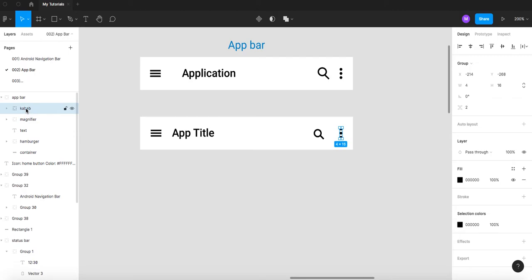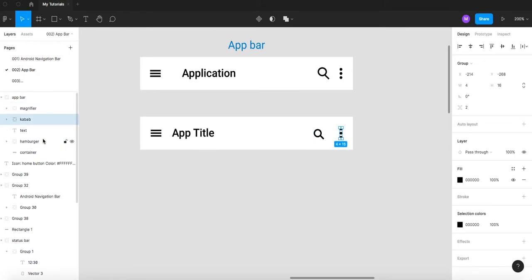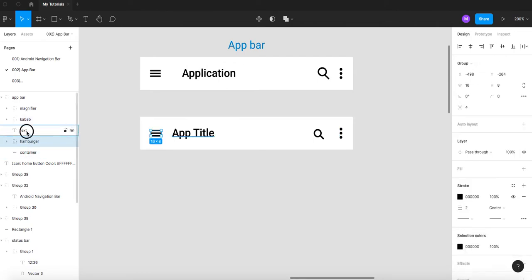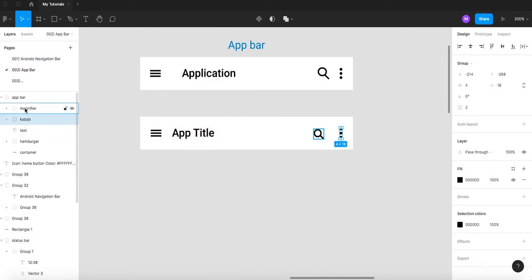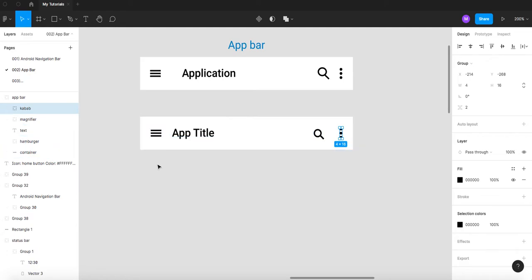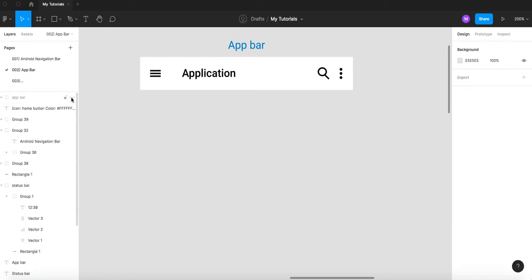You can click and move around to change the place, and the organization depends on the way you prefer. I prefer this way: container, hamburger, text, magnifier, and kebab. So all of them together are making this app bar.